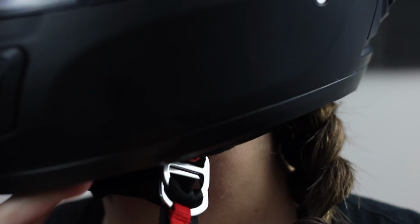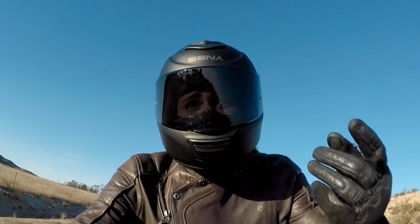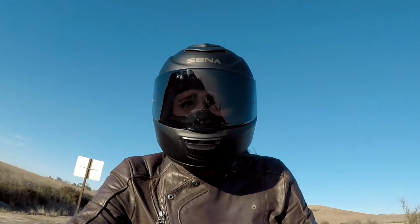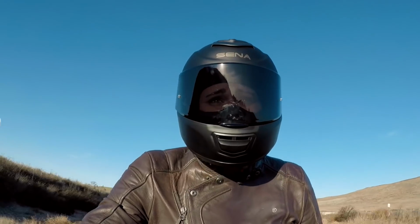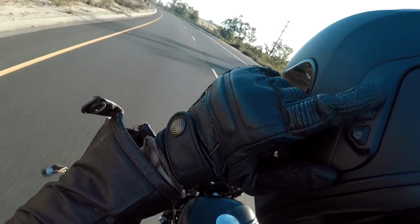So, what does this thing sound like? So right now I'm connected to the camera over Bluetooth. The integrated microphone is using Sena's advanced noise control. I've got 2 adjustable vents in the front and a large exhaust port on the back with a reflective strip on the neck roll, pin lock ready visor, and there's also the optional smoke shield as shown here.